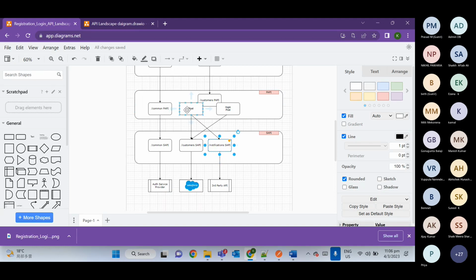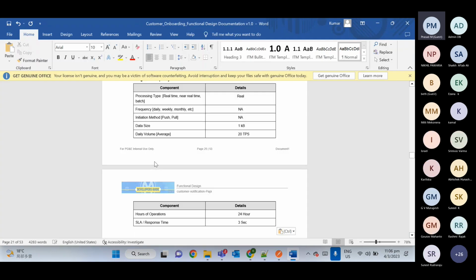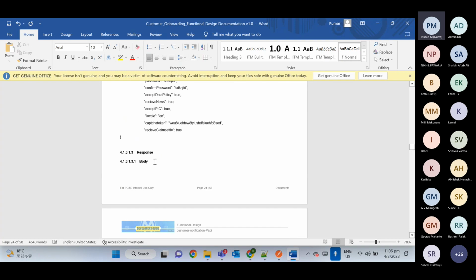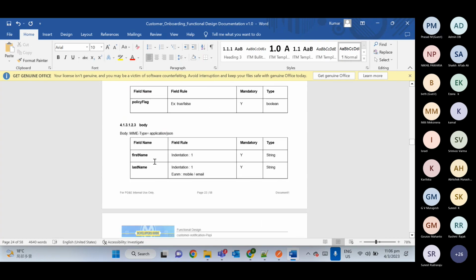Process API is not only for transformation. We apply all the business logic, and we do all kinds of orchestration in process API. If we have multiple connectivity with other systems, then we must go for process API.